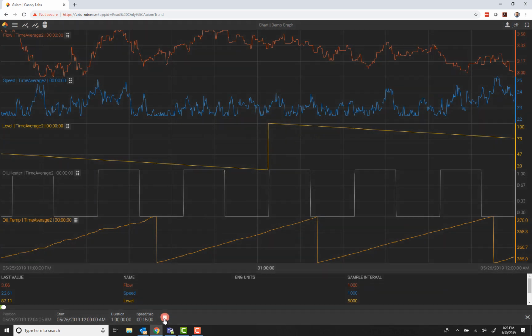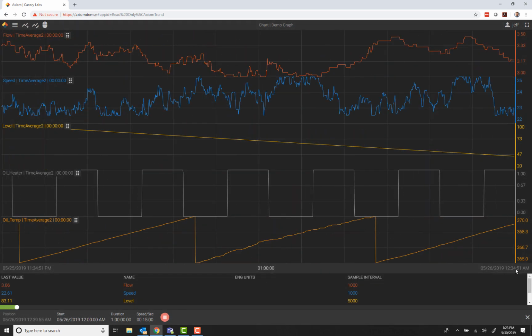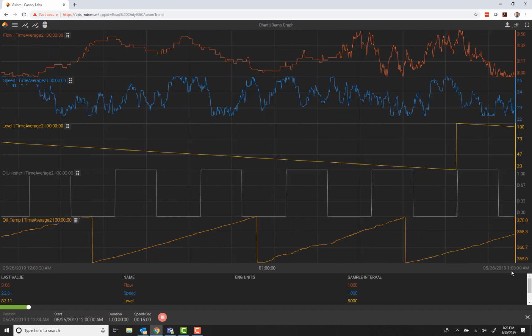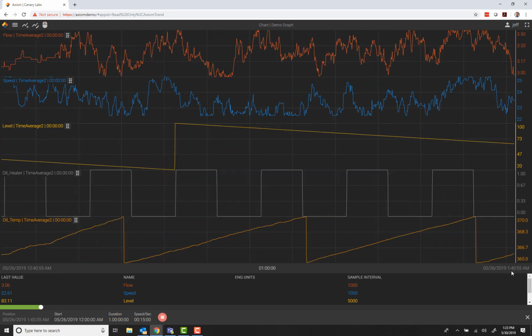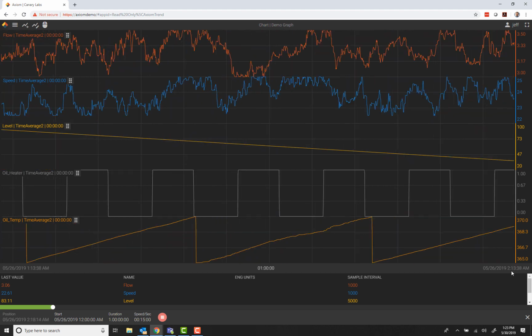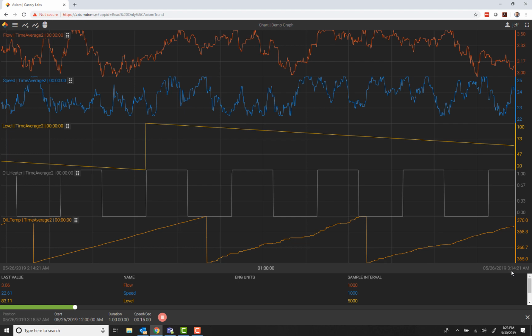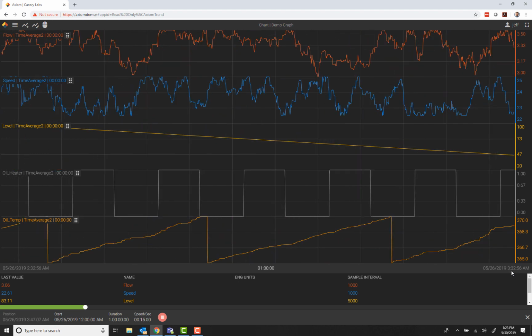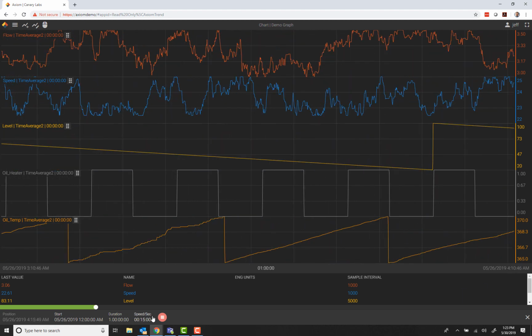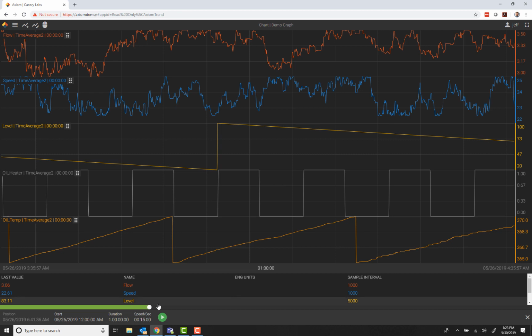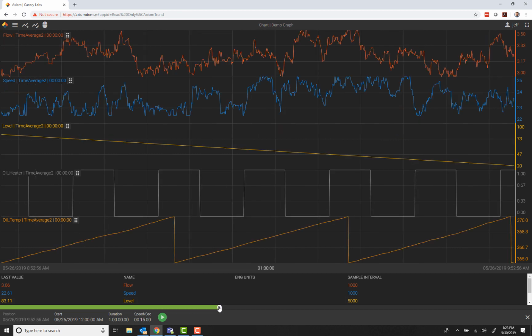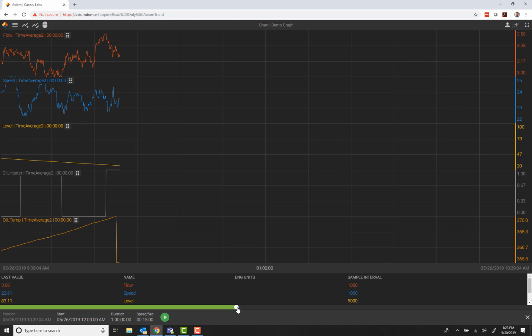And play that forward. And so what you'll see is my data is updating every 15 minutes as it comes across the screen. And I'm watching the duration play back for 24 hours. At any point I could stop this, can move to a different point in time.